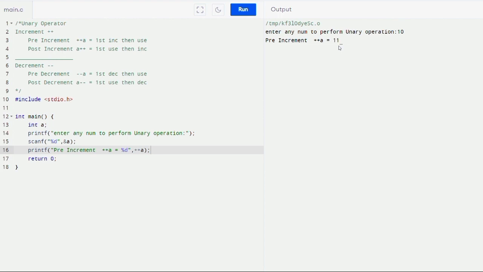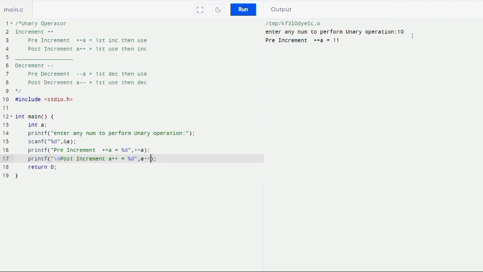So I think you have got an idea on this. Let us make a post-increment operation. See here, I declared in the printf statement post-increment, and I have given this statement. Here I am performing the post-increment operation.